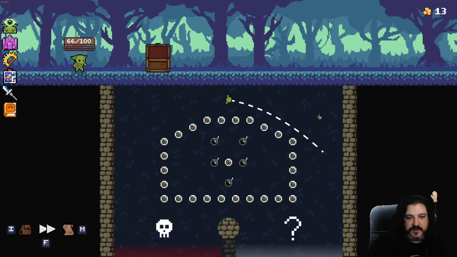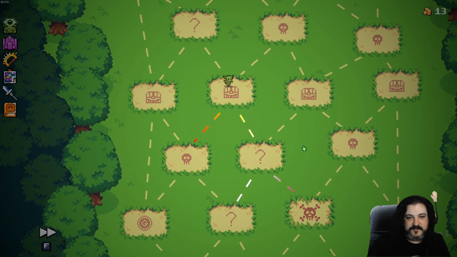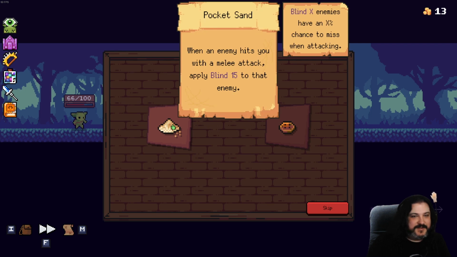Or best story, I'll take that one. To the right. Hey, we got lucky, we already got another treasure chest.